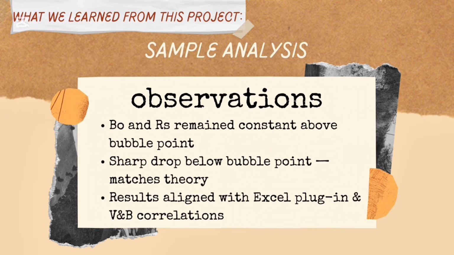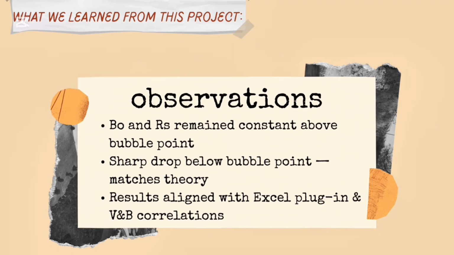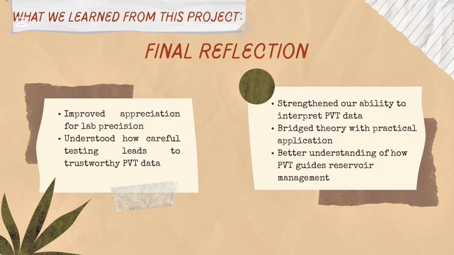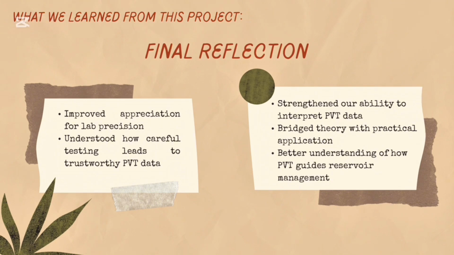We observed how BO and RS stayed constant above the bubble point and decreased sharply below it, validating theoretical expectations. The results from differential liberation and compressibility tests aligned well with both plug-in and VNB correlations, enhancing our confidence in PVT modeling tools. Overall, this project connected theory to real-world application. We improved our data interpretation skills, gained experience with industry practices, and now better understand how PVT data influences production strategies and reservoir management. The visit deepened our appreciation for the technical accuracy required to generate trustworthy PVT data.